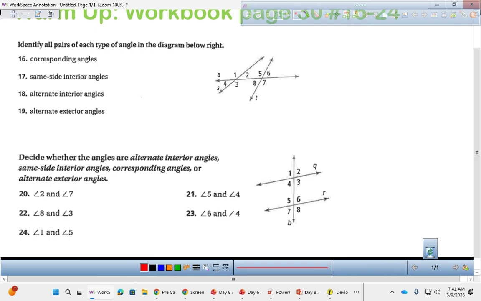Let's start with what's corresponding to angle 1? If I were to describe angle 1, I would say it's to the left of that diagonal line and above line A. So what other angle is on the left-hand side of a line and above line A? 4. 4 is below a line. 6. 6 is on the right, 5 is on the left. So 5 would be on the left of line T, which is up and down, and above that horizontal line. So it would be angle 1 and angle 5.